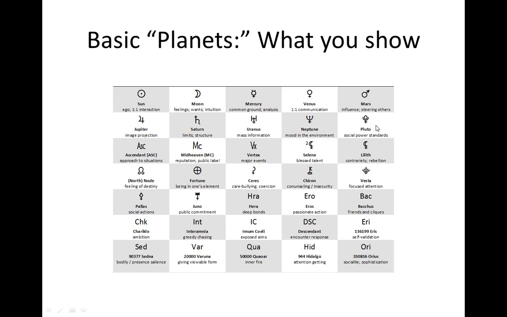Pluto is social pressure. This is the set of social standards that tend to dog you throughout your life. Pluto is really slow moving, and so this tends to describe generations. It takes about 240 something years for Pluto to make it all the way around the astro wheel. So when you divide that by 12, you get Pluto sitting in a sign for something like 20 years. And so 20 years worth of people will all have Pluto in the same sign. So my generation, for example, has Pluto in Libra.